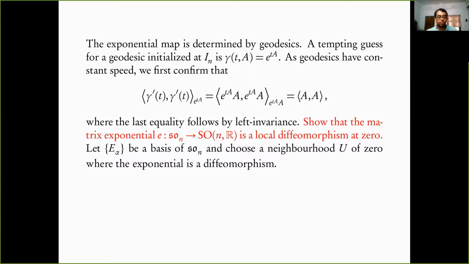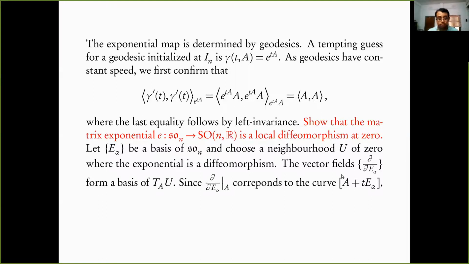So what we do is you choose a basis of the Lie algebra and you choose a neighborhood U of 0 where the exponential is a diffeomorphism. By the exercise, such a U exists. What do you do? You look at the vector fields d by d alpha. Remember, these are your usual vector fields in a local chart. If the coordinates are xi, then d by dxi are your vector fields. And they form a basis of T_A of U, because U is now inside a linear space. So the tangent space at A is the same thing as the tangent space at 0, and they're spanned by these global vector fields.